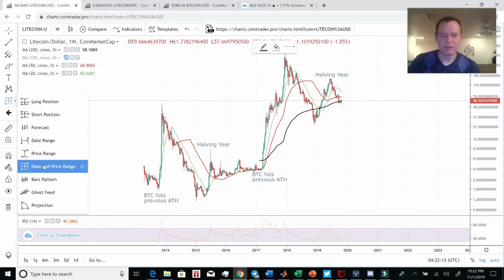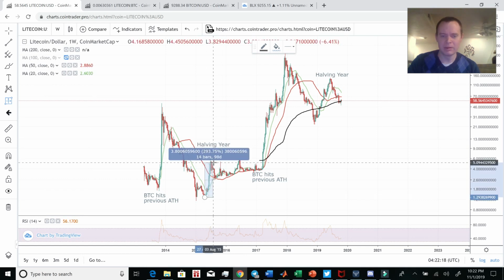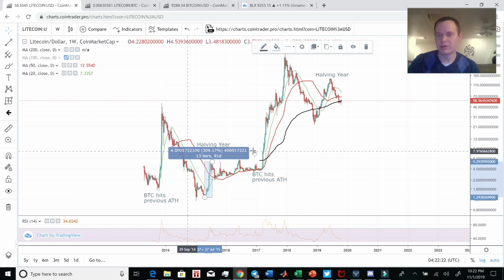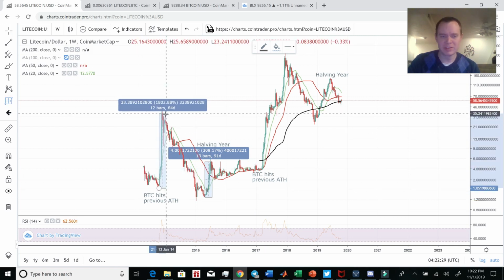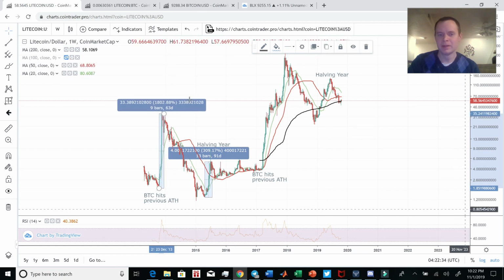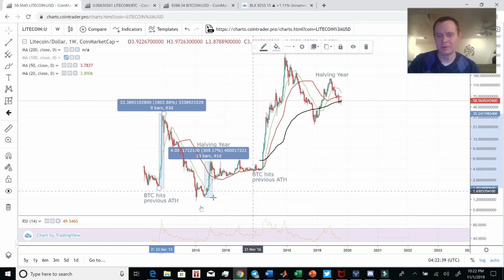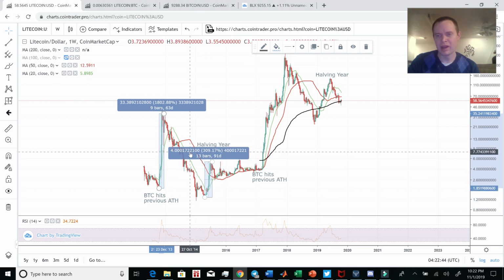So it actually saw, if we take a measured move, if we go from the bottom down here up to the top, we're not going to go to the top of the wick, we're just interested in the candles. It had a 300% increase, okay? Now the increase over here was much more significant. So if we go to just the top of the candle, 1800%. So while 300% is dwarfed by 1800%, this is still a lot of money left on the table if you're unaware of the general trend that Litecoin trades by.